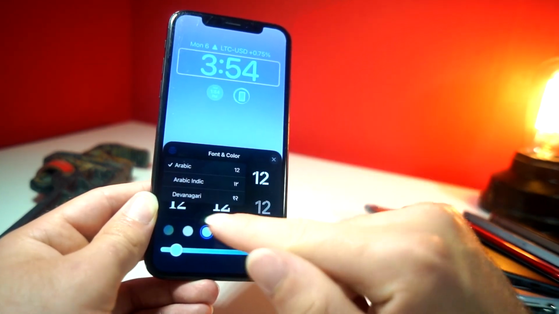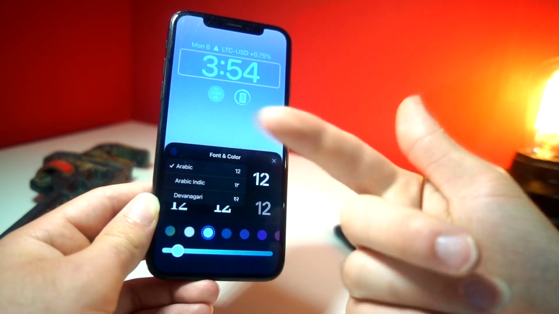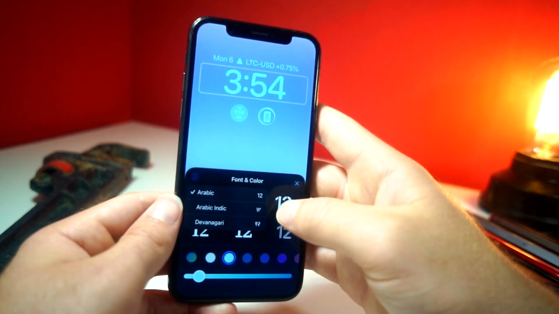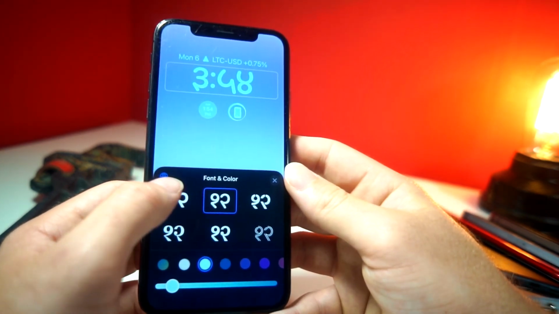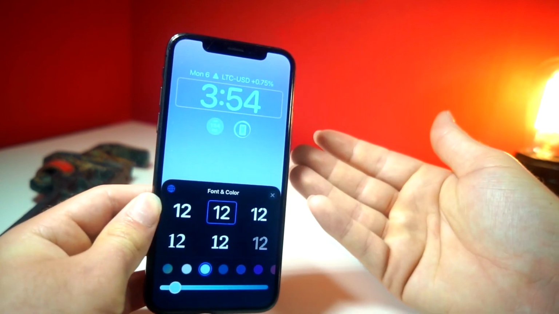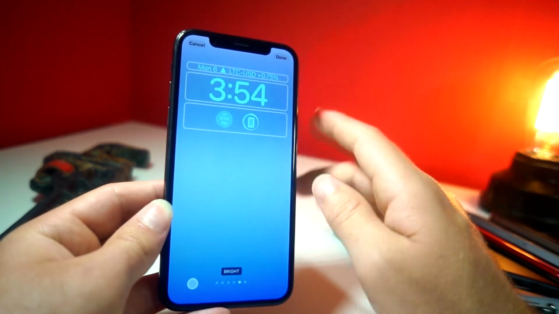You can also choose to have different languages, I guess, for your numeric system. So we use the Arabic system. That's what this looks like. Or you could have it like this. Don't know what the heck that says, or what that says, but this is pretty lit. And they only have 6 fonts, but pretty cool.